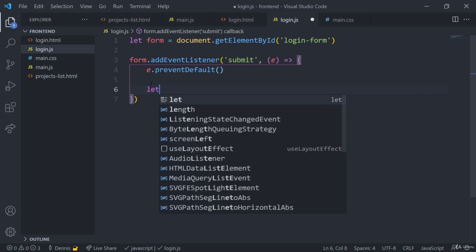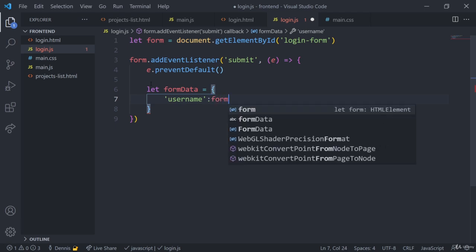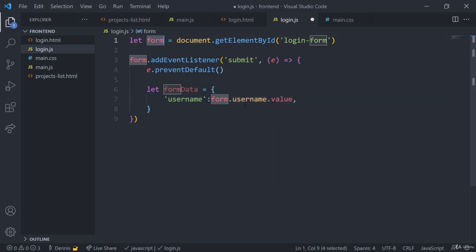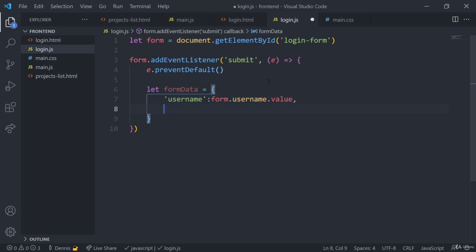So in this case, let's go ahead and get that form data. So we'll do form data, and we want to pull out all the information out of the form to send this to the backend. So I'm just going to create an object here, and we're going to go into form.username, so we can actually access each attribute of a form, and we're going to pull out the value. So that's going to be the username. So we access the form here, and we're getting these values by their name. So whatever you named it, you can get those values. And there's different ways to do it. Some people just take the entire form object and snapshot that, but I just want to pull these out individually.